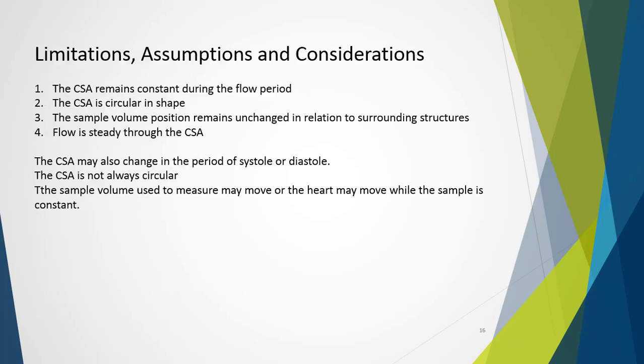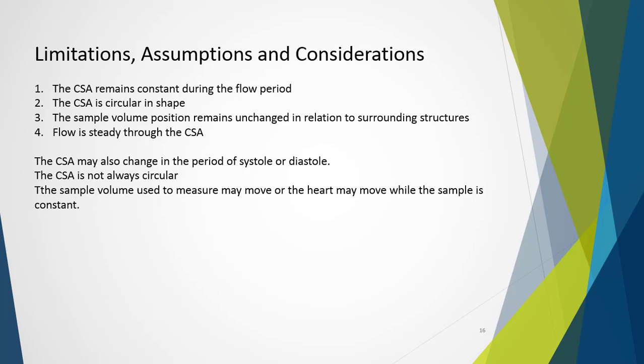Of course, there are limitations, assumptions and considerations we must apply. Our standard stroke volume assumptions that we previously described apply here. The hydraulic formula is based on a uniform volume flow moving in a cylinder, and the assumptions made apply. The cross-section area remains constant during the flow period. The cross-section area is circular in shape. The sample volume position remains unchanged in relation to the surrounding structures, and flow is steady through the cross-sectional area.